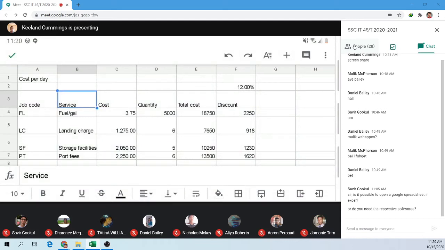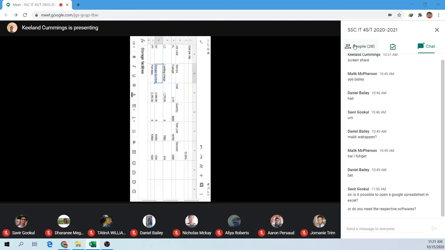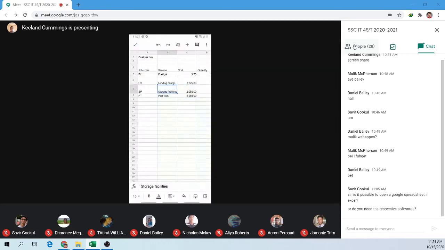So row 6 has SF as the job code and storage facility as the name of that service. So that is why it could have brought back storage facility. Anything in that row can be brought back into the new sheet or wherever you want to put it. So that 2050 could have been brought back, the quantity could have been brought back, anything in that row.